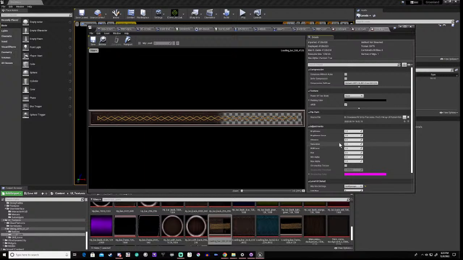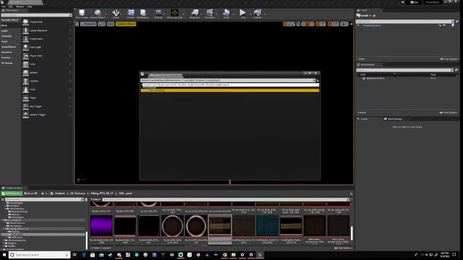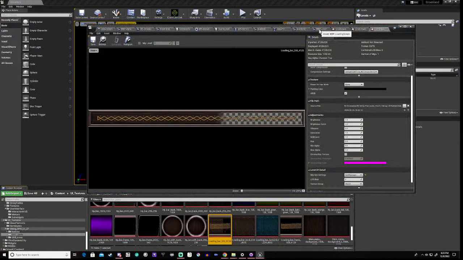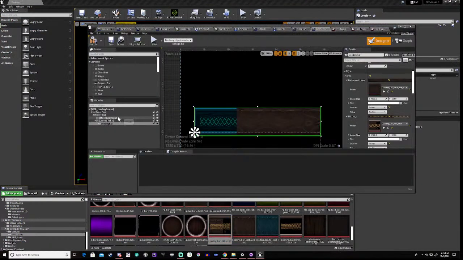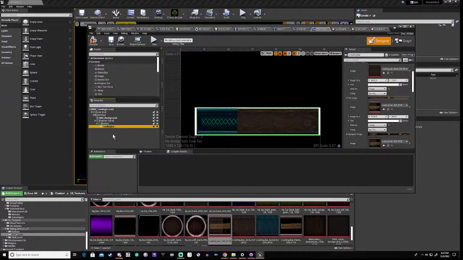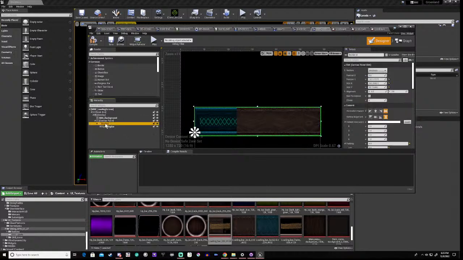Right. So what I'm guessing is we go back to here, right, and then we get our loading bar, and we wrap it with a border, right? We're going to have 0 padding, right?